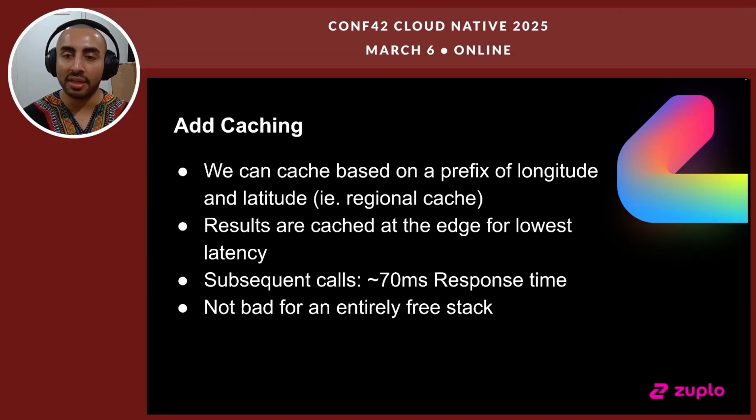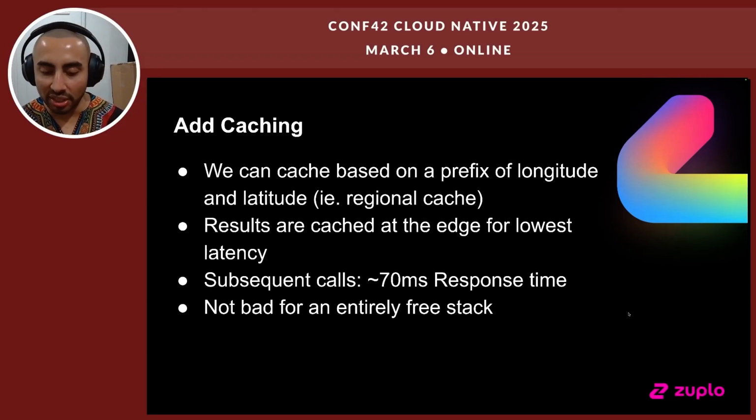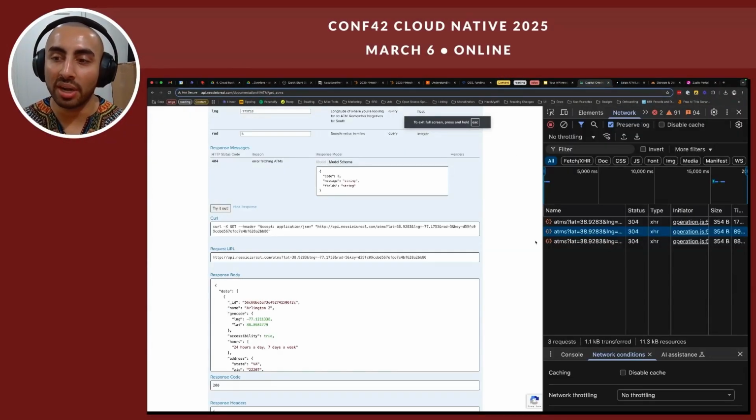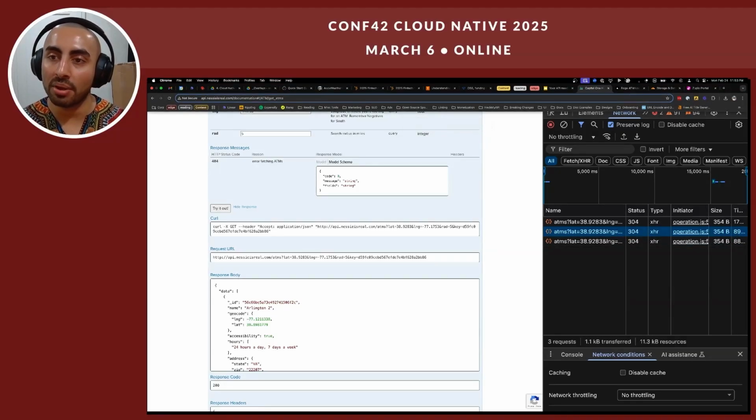So as long as you have over 10 locations in your results for that area, that's probably going to be the same 10 results forever within that geographic block essentially. And this cache is done at the edge. I can show you the code if you're interested. It's all open source, so I'll mention that later on. But essentially, I took all of these results for this geographic square, cached at the edge, and this results in calls that take a lot less time, about 70 milliseconds on average. And that's pretty good, actually. That's faster than what Capital One was doing on their API. I remember, if you recall, it took them about 89 milliseconds.